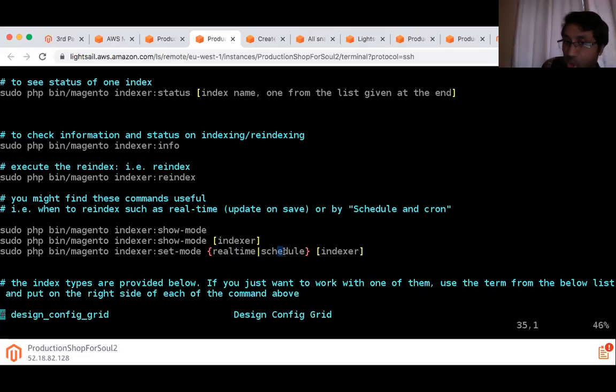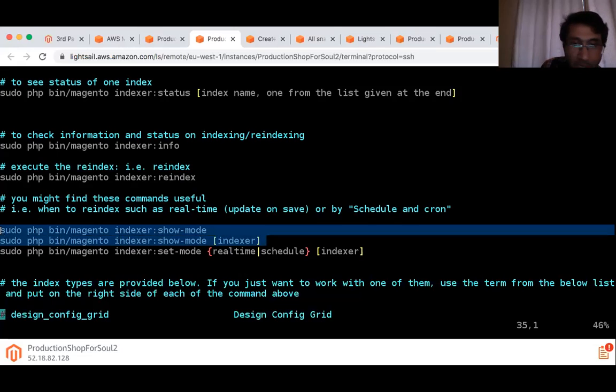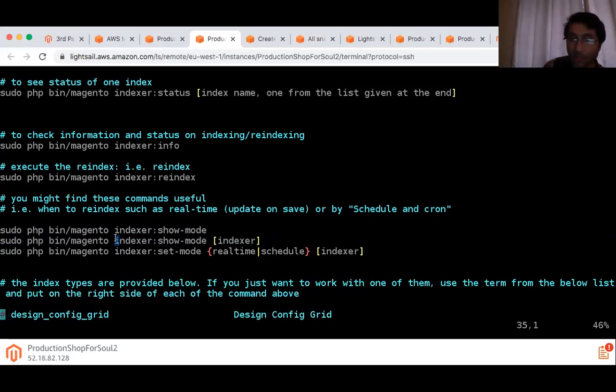Okay, real time and schedule. What does it mean? If you change something, let's say from the admin interface, you have uploaded products from a CSV file, one option is to do the changes in real time. There are options, update on save and update on schedule. Update on schedule is the schedule. Update on save is the real time. For me, real time works better, update on save for product uploading. Scheduled, I don't remember exactly how it works. I think real time works better for me. You can also change the mode from here and then use it properly.